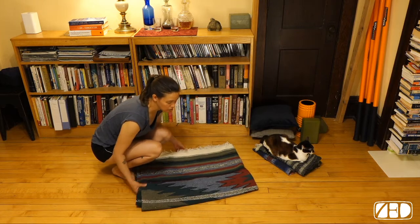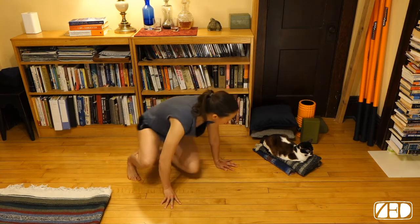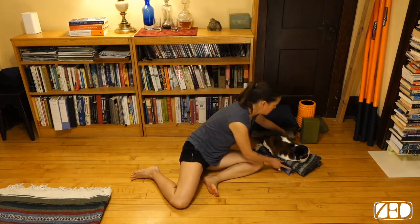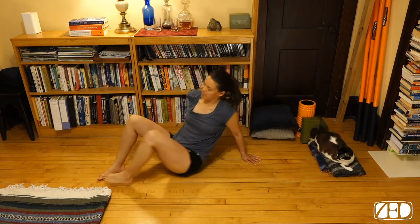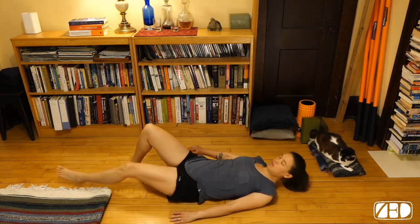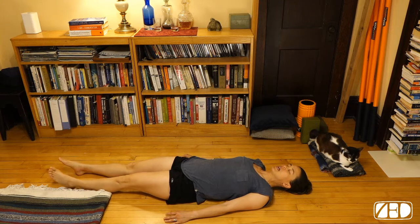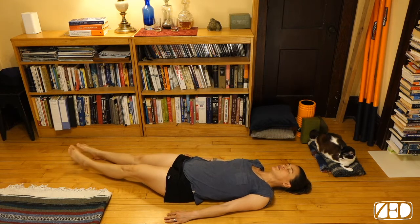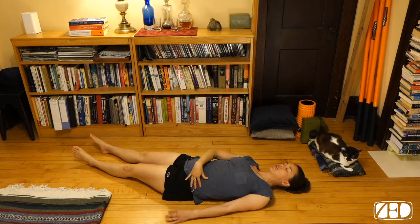And now, for this next posture, I'm going to start without anything at all. And encourage pigeon to just move slightly. I'm going to lie on my back. And I'm going to take both my legs and walk them to my right, stopping where I feel a line of tension on my left side of my body, primarily in the hip, but extending towards the knee and up towards the ribs.